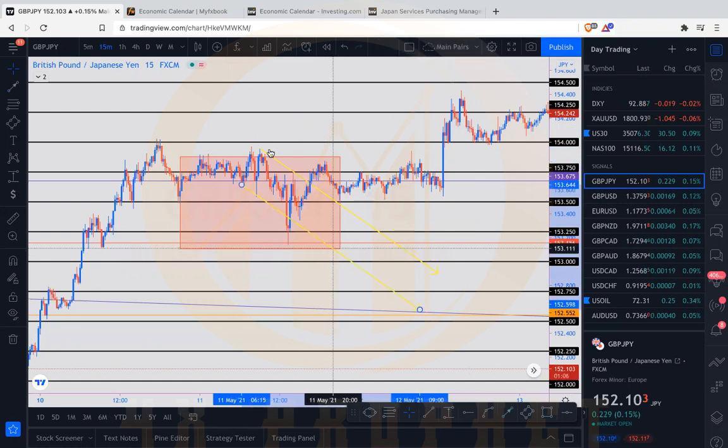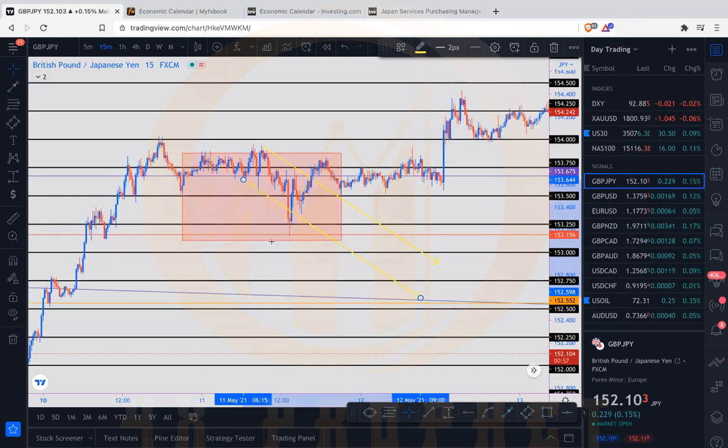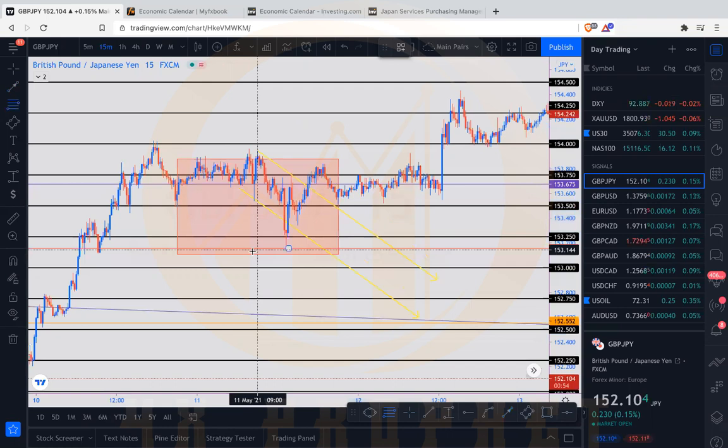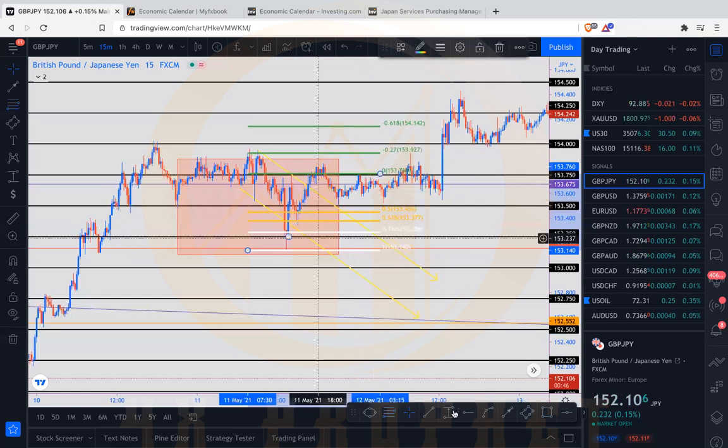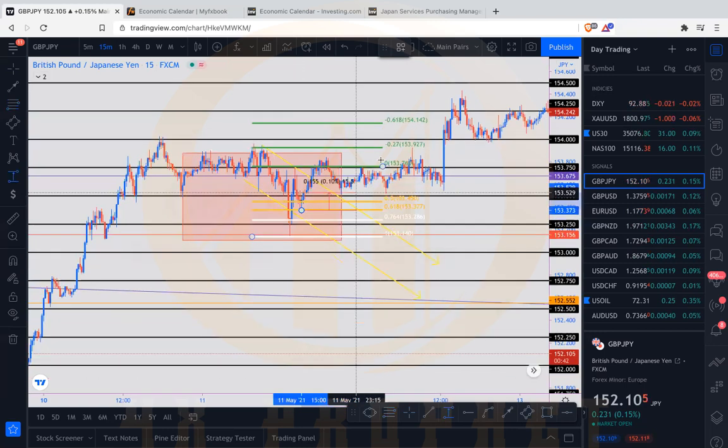We have it right here. And what it did, of course, is going to react. Remember, these are magnets for it to the quarter point level, and it continued up, forming another entry. You could have taken your fibs out, remember, from the relative low right here to the relative high, and it got in on that golden zone. Look at that, from the golden zone, and then continued up.